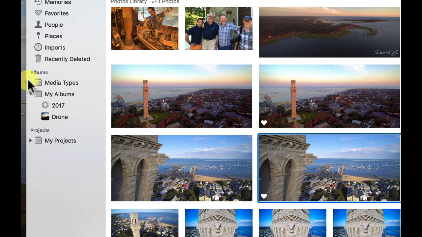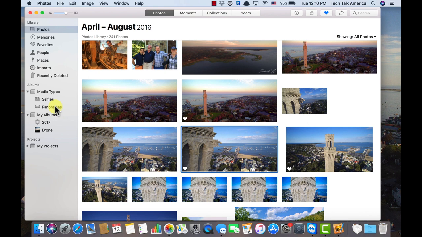If you go here on the left-hand side, you'll see it says media types, and apologies, it's not going to say it here. You will see selfies and panoramas most likely, but there will be a few other categories there. One of them is screenshots. For those of you with an iPhone or an iPad or in some cases an Apple Watch, it's very easy to accidentally take a screenshot. That's where you hit the home button and the sleep button at the same time. So you might want to consider going through there and deleting a bunch of them, because I'm sure you're going to find that a lot of them are accidental.